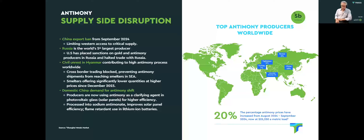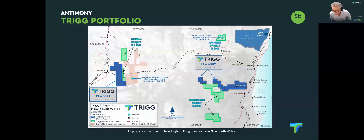Our portfolio covers over 600 square kilometres concentrated in the New England region of New South Wales. It includes, starting top right and swinging clockwise: Achilles, our flagship project which includes the Wild Cattle Creek deposit at about 15,600 tonnes of antimony. To the south is our Taylor's Arm project, split into upper and lower Taylor's — a wonderful historical antimony camp with a lot of opportunity. To the west sits our Spartan project, right next to Hillgrove, lying on the same rocks and structure, giving potential for a Hillgrove analogue.